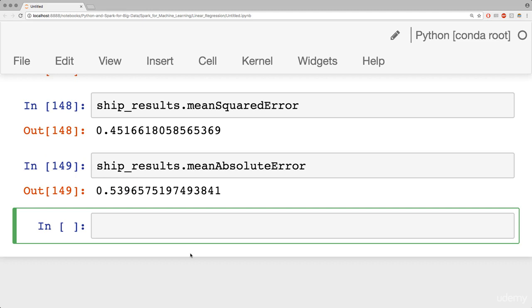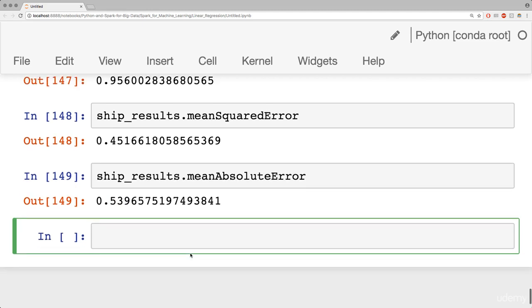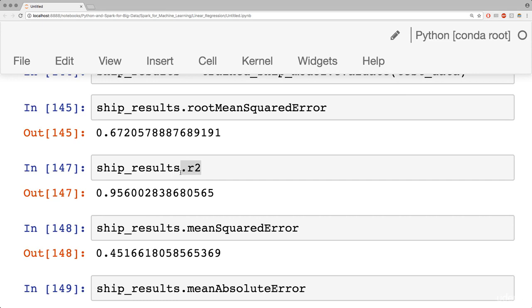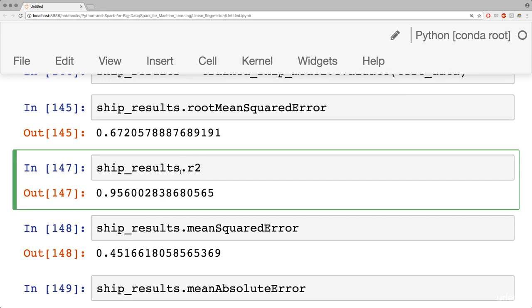Now, as I mentioned in the previous code along lecture, if you're getting really good results on things like root mean squared error, and you're getting a really high R squared value, it's always a good idea to do a reality check on your results. It doesn't make sense that you're getting this good of a model. Now in this case, this data is actually real. It's not artificially created. This is real data on real ships gotten from the UCI machine learning repository. That's UC Irvine's machine learning repository online.